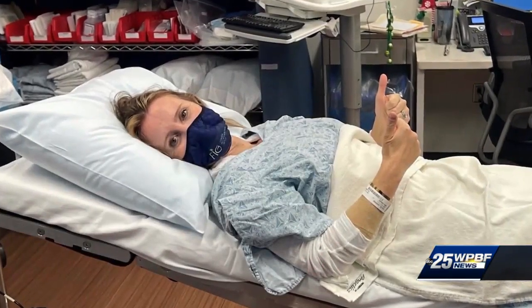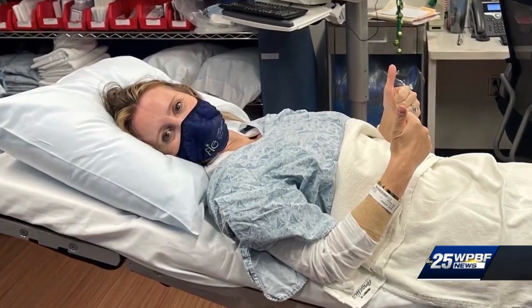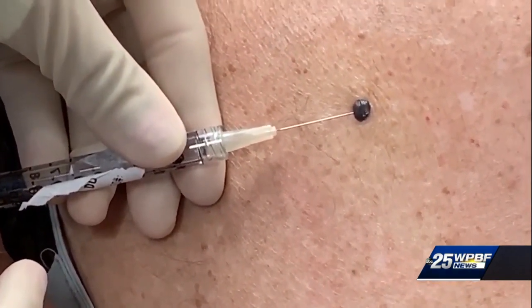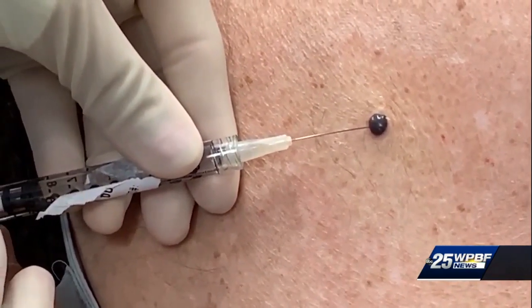Fultz gets a series of injections directly into the tumor, along with immunotherapy infusions. Since I've been on the combined therapy, what's been really nice is we've seen the tumor now start to shrink. The treatment not only helps decrease the size of the tumor, but doctors say it also releases immune system proteins to boost the body's fight against cancer.